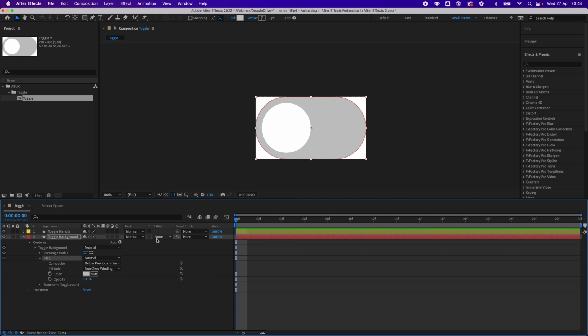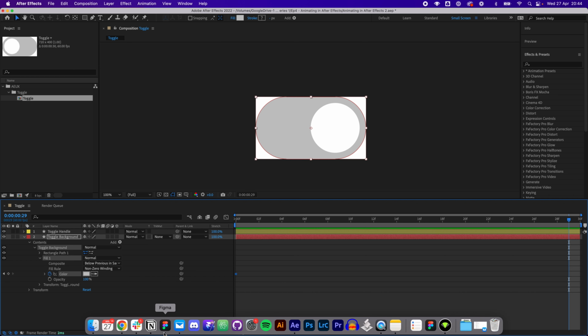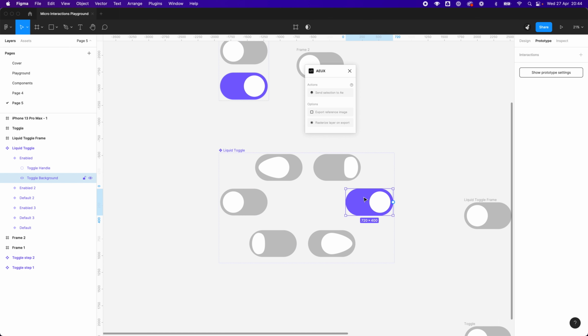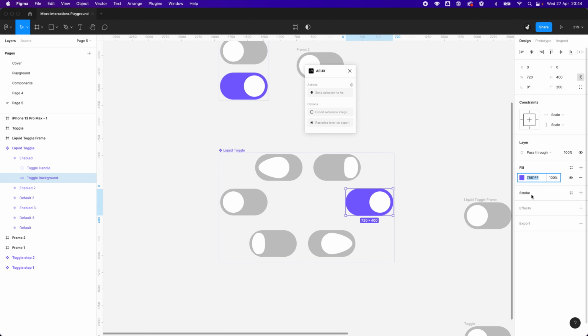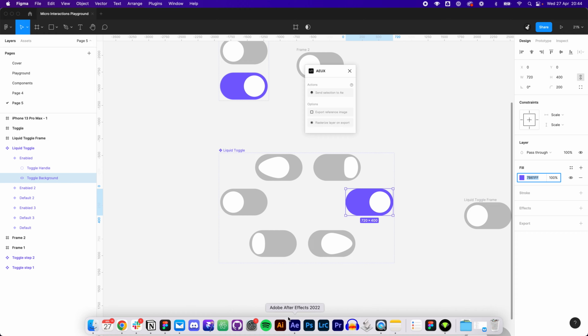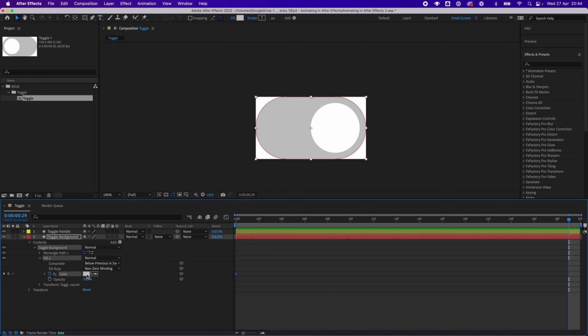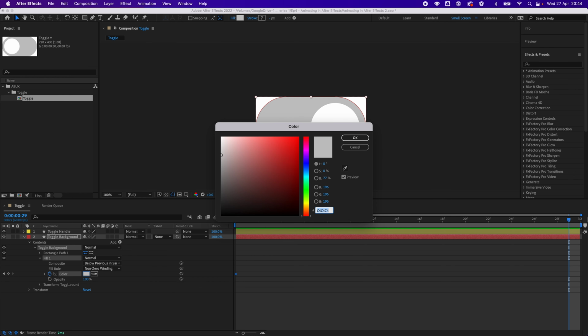So I'm going to apply it at 0 seconds so that we start with this gray, and then at the end, just going to pop back into Figma and find out what color we chose, and just pull that in. Whoops. And we got a 7B61FF, and I am going to make sure you've moved. I'm going to call this a playhead. I can't remember what it's called, but I think it's called a playhead. I'm going to then drop it there, and we can see it automatically applies a keyframe because we've got our stopwatch on.